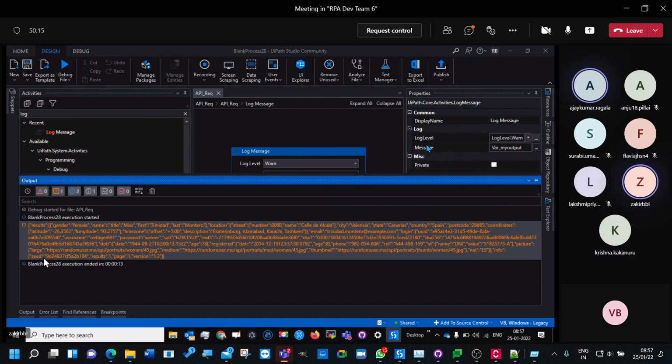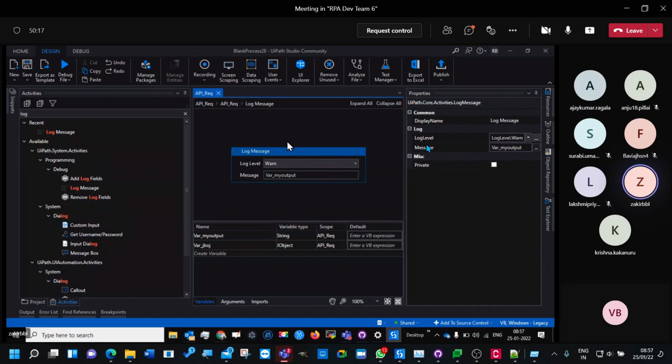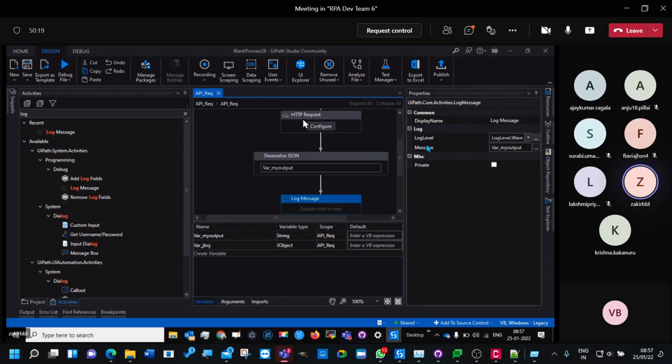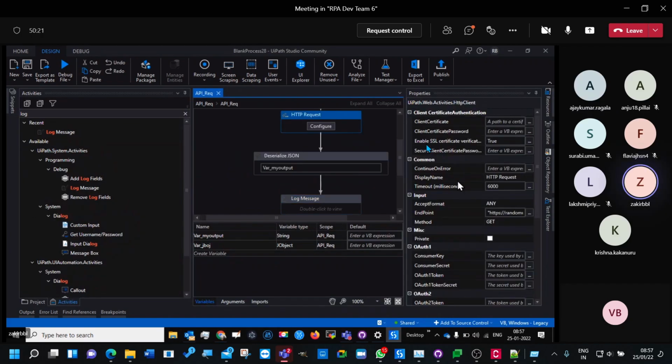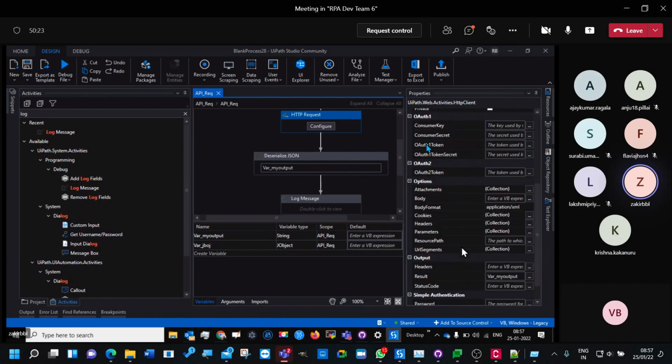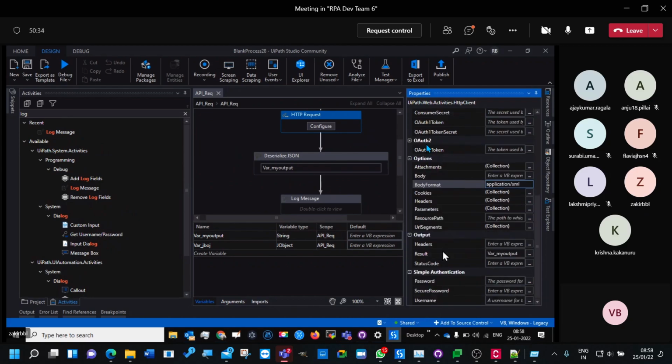But somehow it is giving the output as, or let's see if we have any arrangement here which can give us in JSON body format. XML. It's an XML. Result status code.